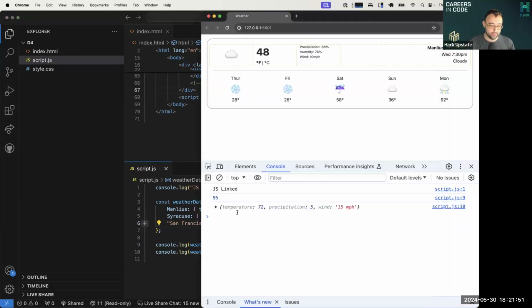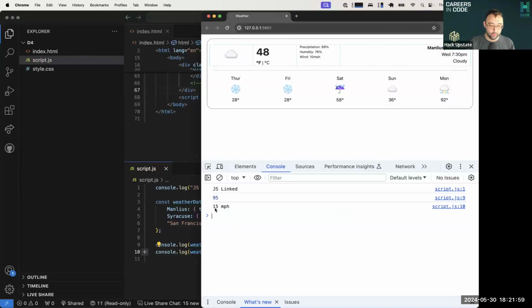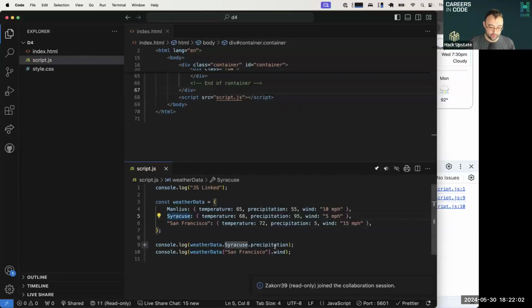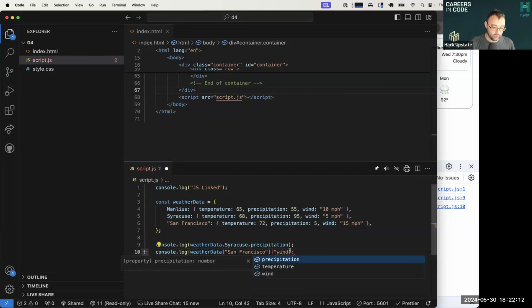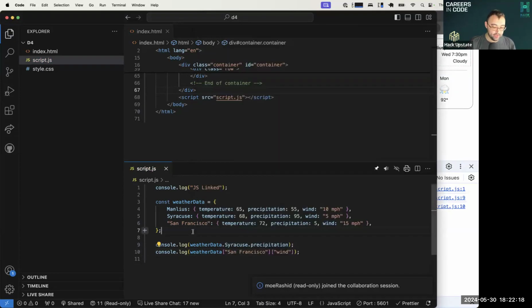We save, we come over here, we see that entire object come out, and then we are able to access something like the wind speed in San Francisco, which comes out as 15 miles an hour by using our dot notation again. So we can intermix dot notation and bracket notation. If we wanted to, we could use another bracket here, and this would work exactly the same way. So bracket notation and dot notation are intermixable.